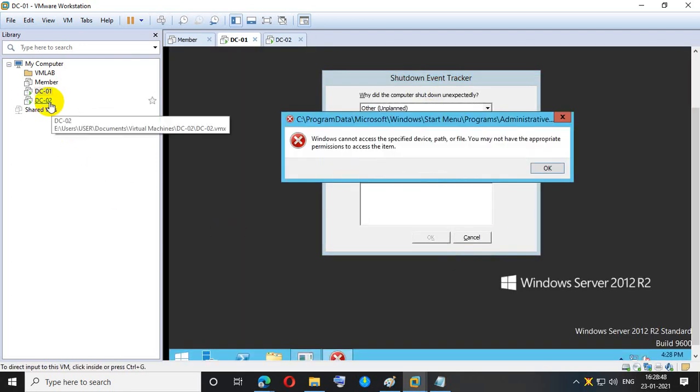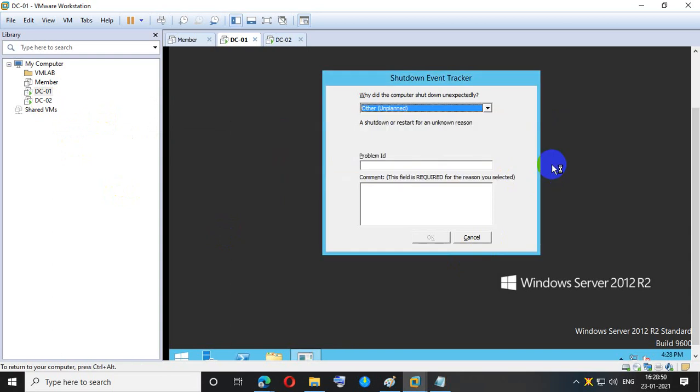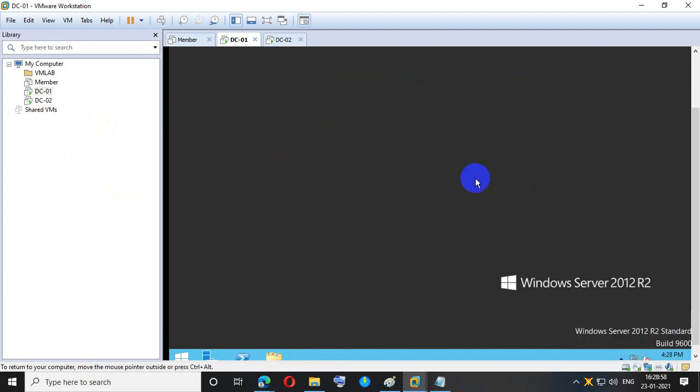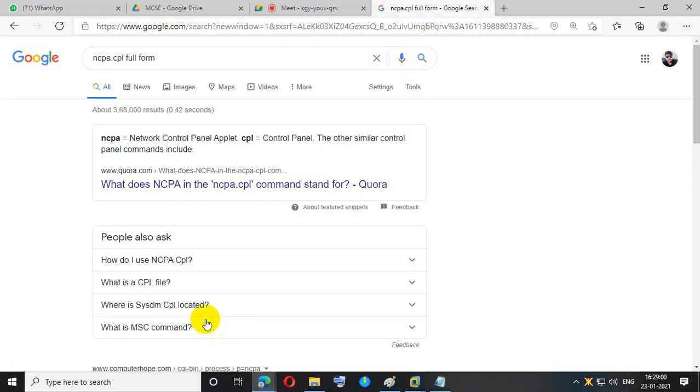Here I am changing my password on DC02 and it is replicating on DC01. Yes. So this is actually, okay, one more thing.